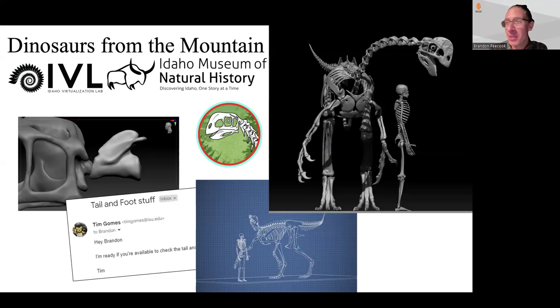And so you guys probably know the armatures and the structures for mounting big dinosaur skeletons are hugely expensive, almost always six figures. And so how are we going to do this? We're printing it in-house. Okay, we can afford the plastic and we already have 3D printers, but we need to put this in our museum.